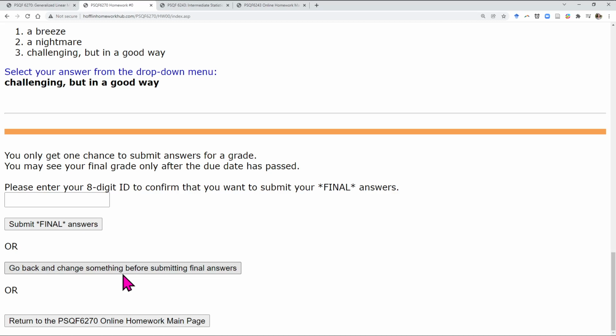If you are happy with your answers, then you should re-enter your 8-digit Iowa ID in this box. And the reason that I do that is to prevent anyone from accidentally hitting the submit button before they are ready. So you will need to enter your ID to actually submit, and then you will click the button here. If you ever find that you submit by accident and you'd like to get access to your work again, please send me an email and I will be able to reset the system so long as no one is currently using it. So I'm going to go ahead and finish this to show you what it will look like after you submit. So my fake person ID here, 4, 5, 6, 7, 8, I'm going to hit Submit Answers.